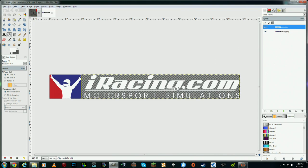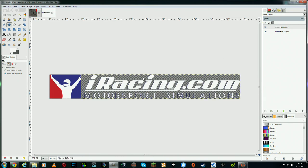Let's pretend that I didn't have it perfectly lined up. That's going to be kind of important for the future as well. So we're going to move this layer a little bit. We're going to move it over one to the right. So see how they're not lined up now, and you can kind of see the blue there? It doesn't ruin the image, it's just not perfect.